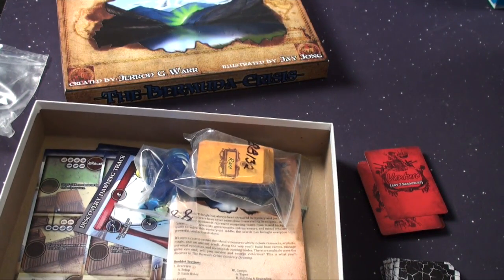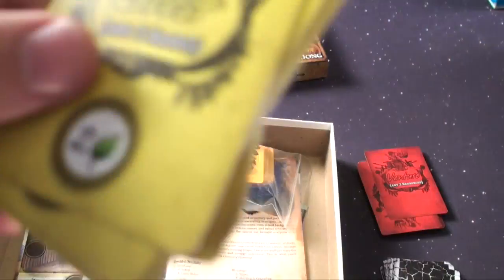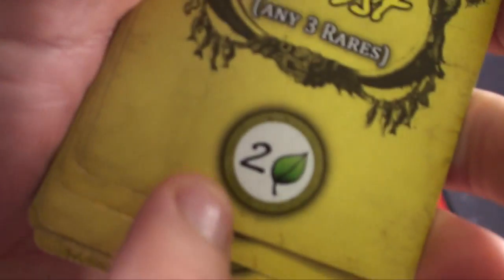Sorry, we just got done playing. It looks like we mixed some of these up. So you get a number of these boost cards. And these will be the helpful cards. And they're worth 2 nature points if you don't use them.